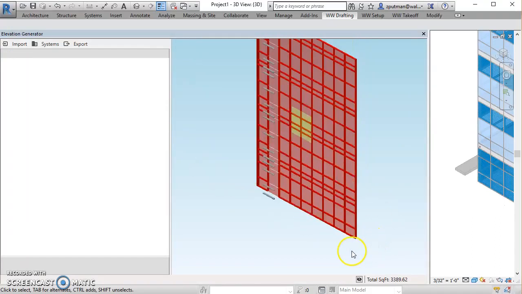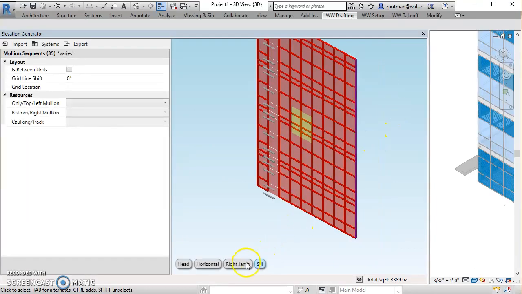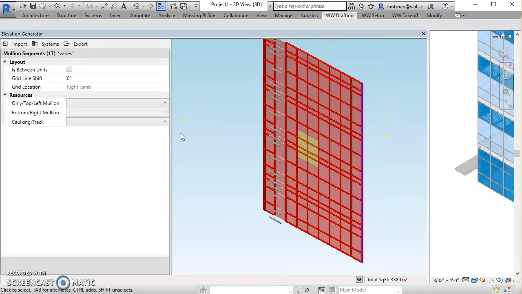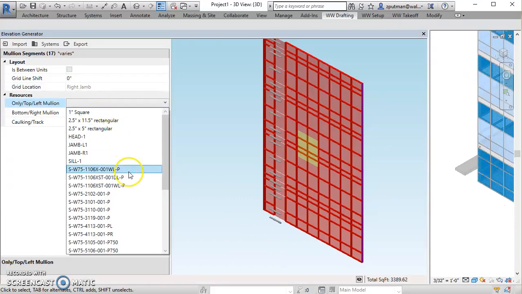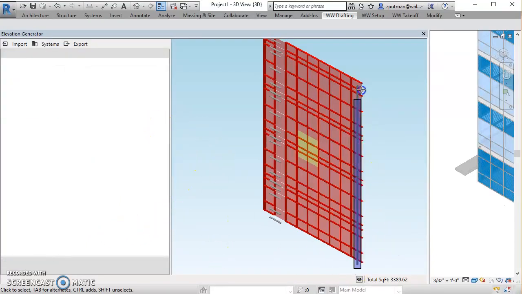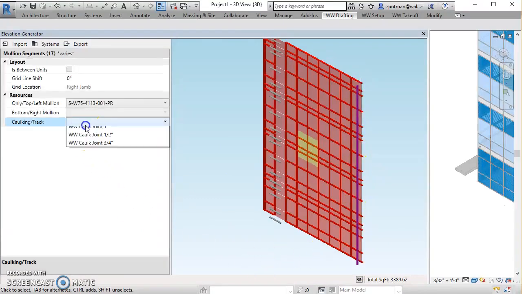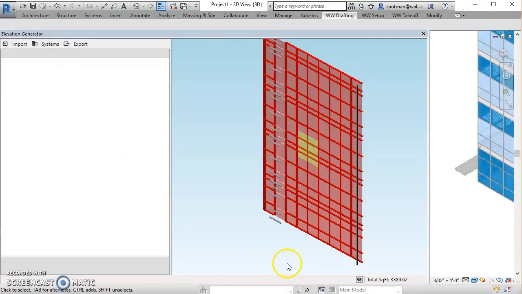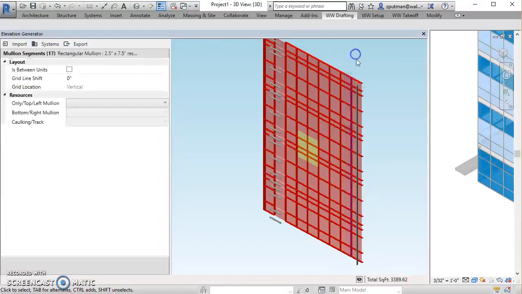So now I'm going to assign the mullions for my right jam. So select a box, filter it, and this one I'm going to use this 4113 right side. Again, pops out 2 feet. Probably should have put in a caulk joint in there. And normally I'd be looking at the architectural models to figure out what I want to actually do on each of these, or the profiles. But I'm just kind of picking things right now.